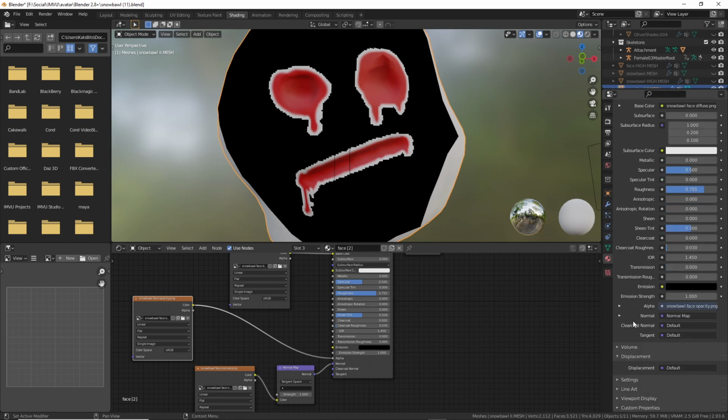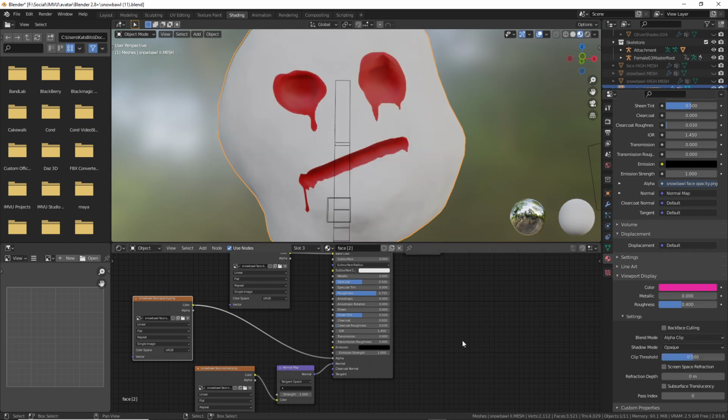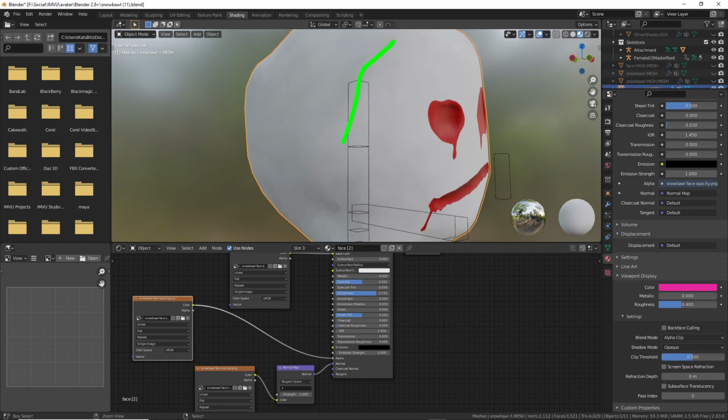So for this we need to be in viewport display, not settings, because settings are a component of viewport display when we're in Cycles. Enable alpha clip. And voila, that border's gone, because what we've done is clipped the effect or the section of the face that we want using our mask.